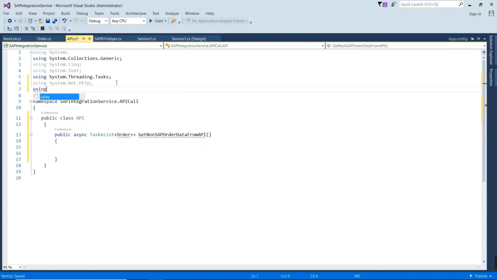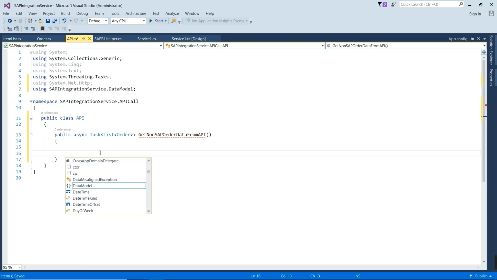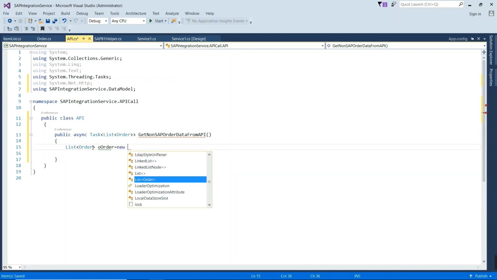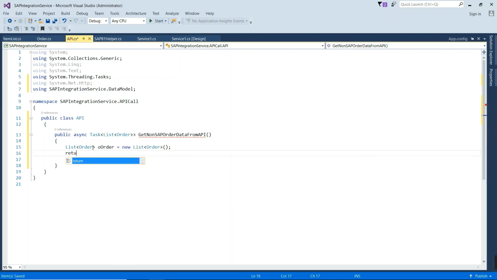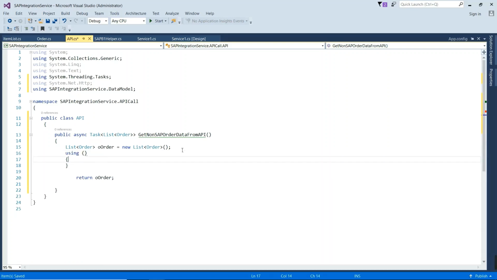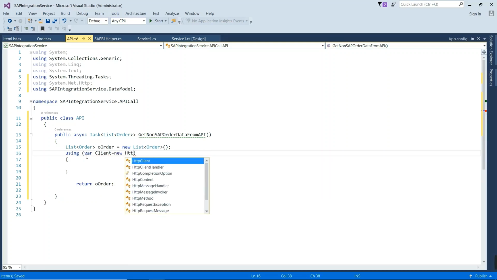We'll have to add the data model namespace, create a list object here, list of orders, client new HTTP client.